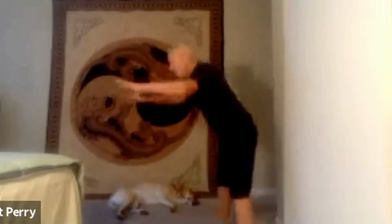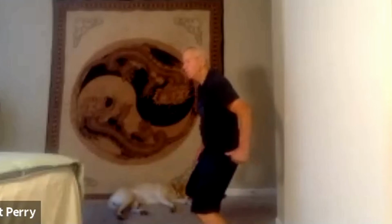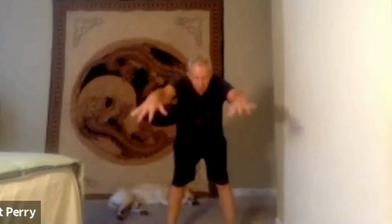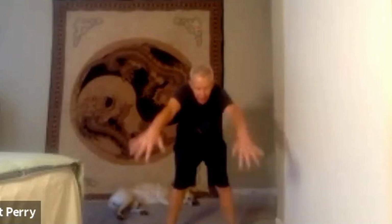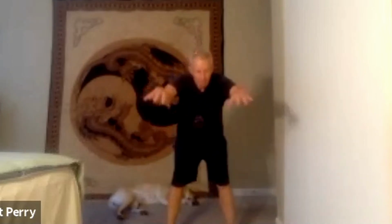So as we reach out and our hands reach our knees, we're going to imagine a beam of light shooting up from our perineum to the top of our head. And all we do is follow it with our mind. So we see that beam of light and we just follow it. What we're doing here is teaching our mind to move our bodies with energy rather than muscles. So as we stand up, we're not using our leg muscles to stand up. We're using that energy by just following that beam of light shooting up through our thrusting channel.